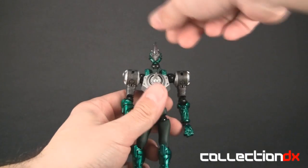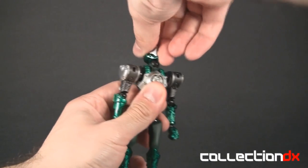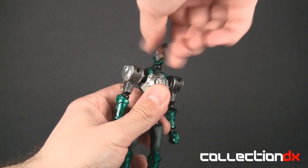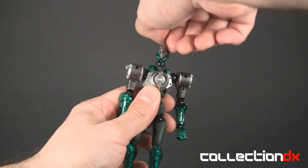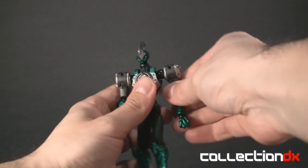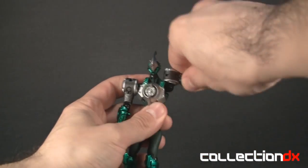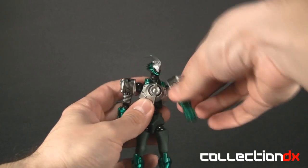So we're going to start off with the head. You'll hear the ratchets on the head, right there on the neck, and then swivel to the side. Revoltech joints do not ratchet to the sides, only on their axis here. Okay, and then you have the shoulders. Alright. And then the arm swivel forward.